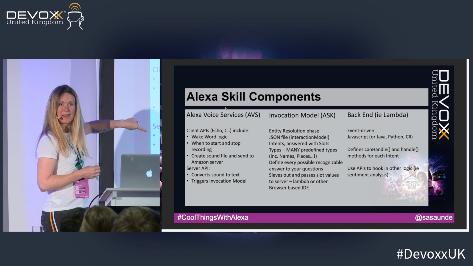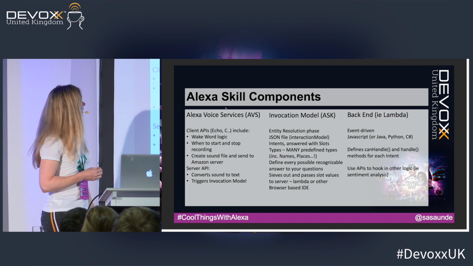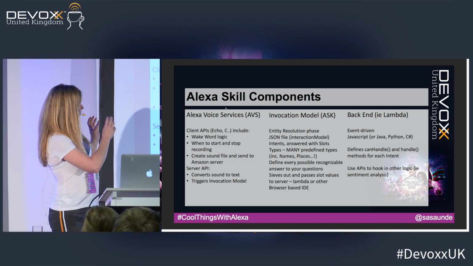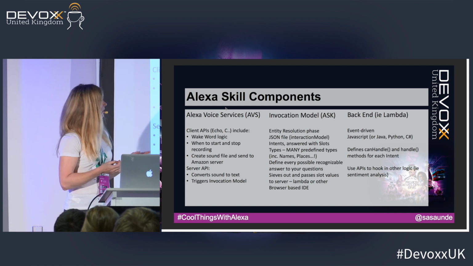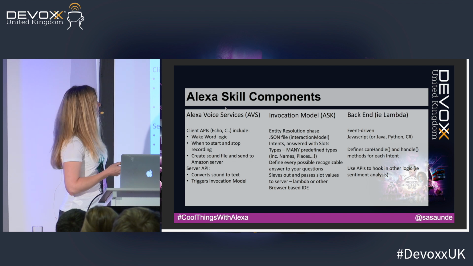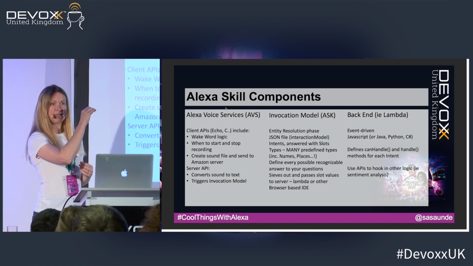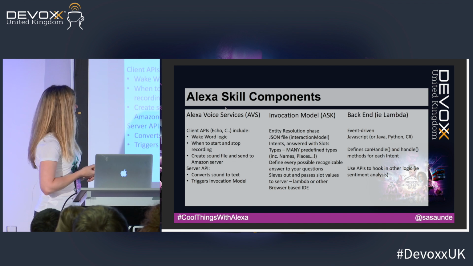What was quite good about that test page is you could see how effectively it was doing. It was okay, but it wasn't perfect. And so then, once you've got that into text, the next point at which you, the developer, can step in is the invocation model, also called the Alexa Skills Kit. And this is where you define, in JSON format, the flow of the conversation that you're expecting.